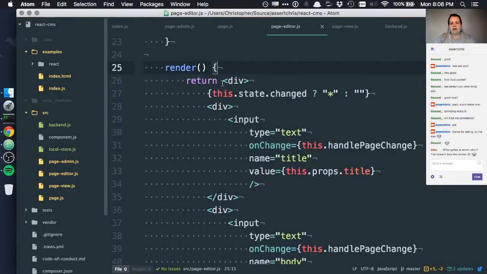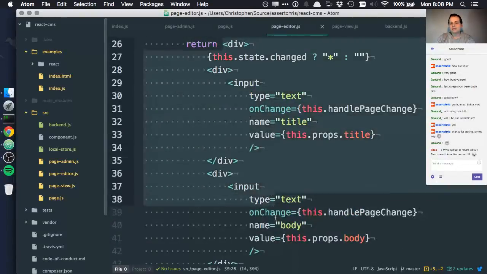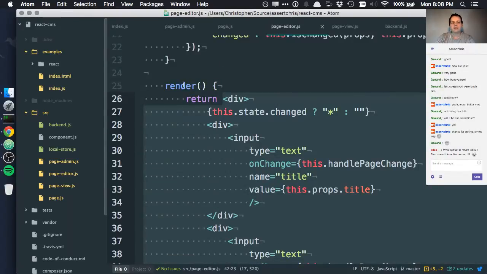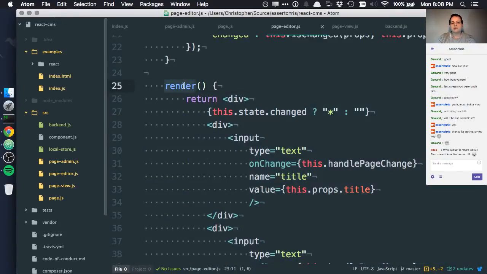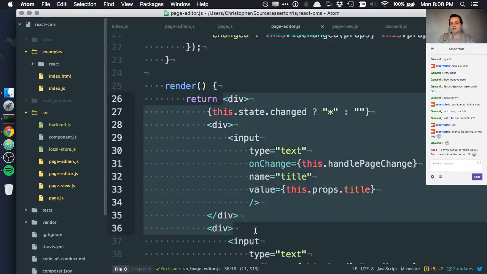This is going to look weird if this is the first time you've seen JSX or ReactJS stuff. But essentially, React's a UI rendering library first and foremost, and you make these components and they have this render method, and whatever this render method returns is the markup that this component generates.